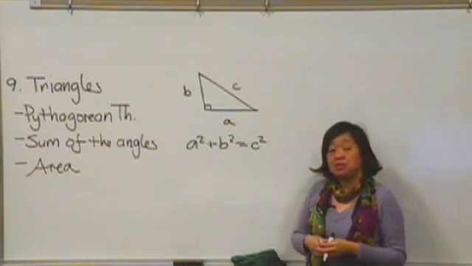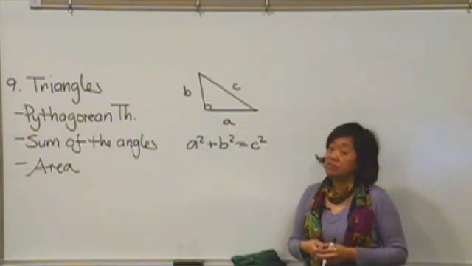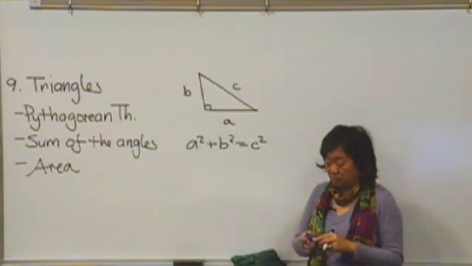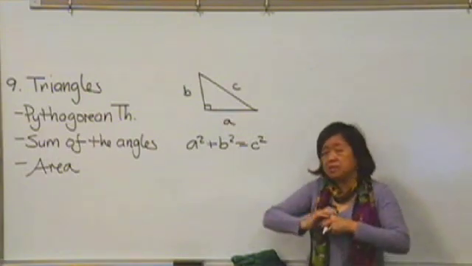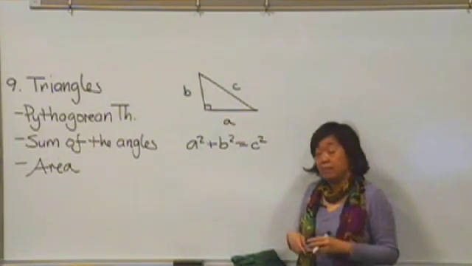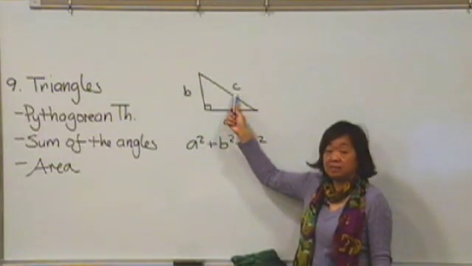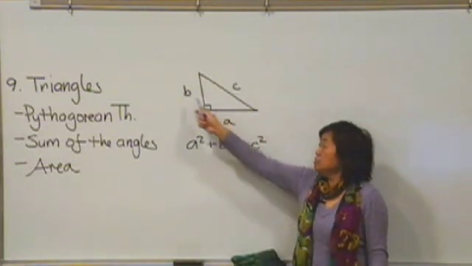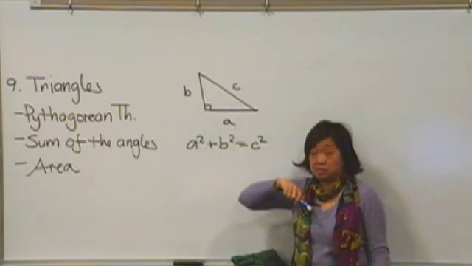That allows you, given any two sides of the right triangle, to always find out what the third side is equal to. You may say to yourself, well how am I supposed to know what A, B, and C are? How do I label it? The only thing that matters is that you always make C the longest side. The other two can be in either position that you'd like.